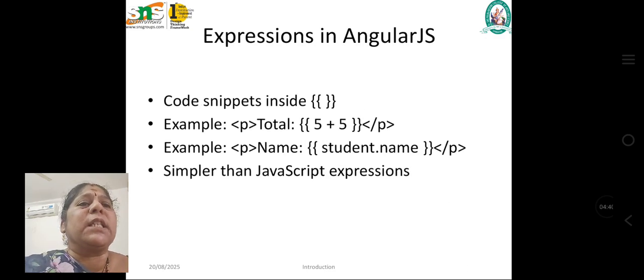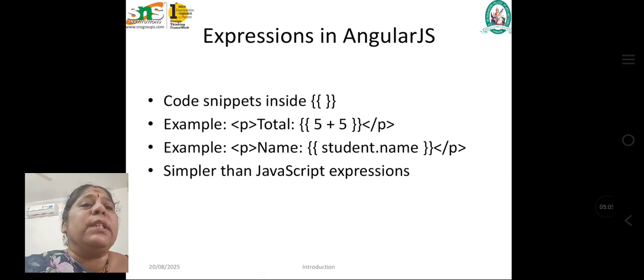Then comes the expression. You all know an expression is nothing but a combination of operator and operand. So now you have this code snippet. An expression inside AngularJS you indicate between double curly braces. So when you are running or executing this AngularJS app, what happens?